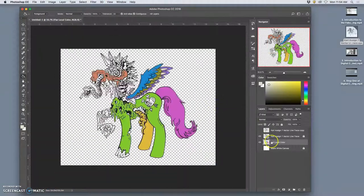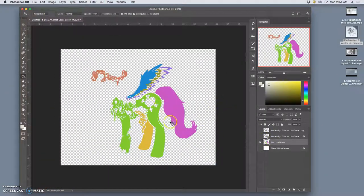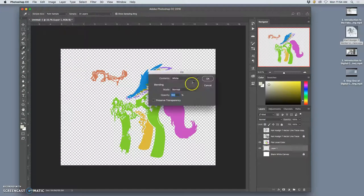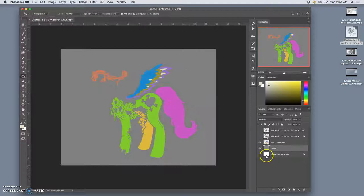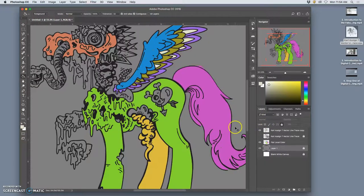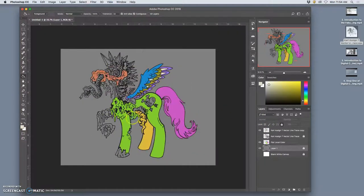All right, now how do you clean up your flats? So notice this can be helpful too, though not necessary. If I do a fill layer on top of my blank white background that's 50% gray, it can be helpful to have that. It's like an extra piece of bread on the bottom. So I can see what's lighter than gray and what's darker than gray and how it's all showing up. Because this is the challenge of coloring. You want all of it to have color.